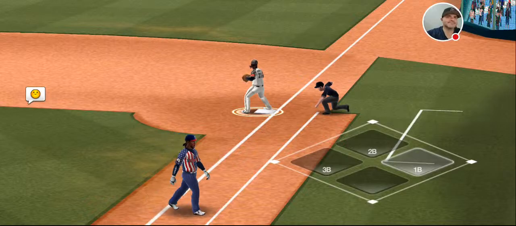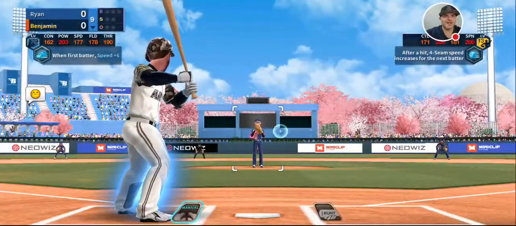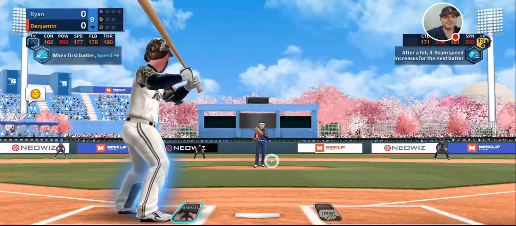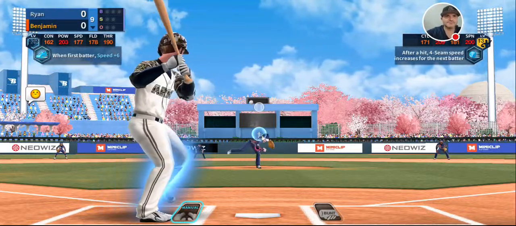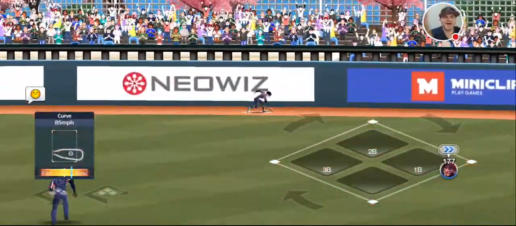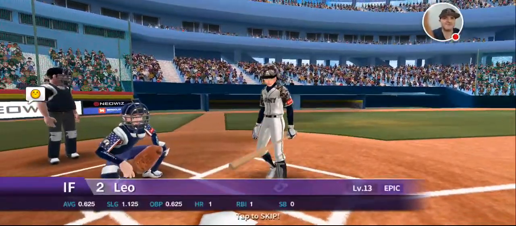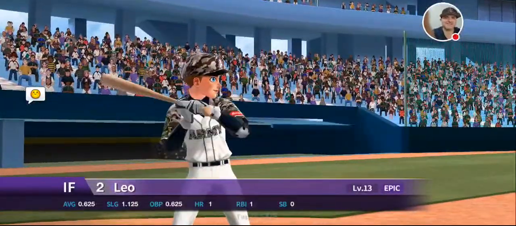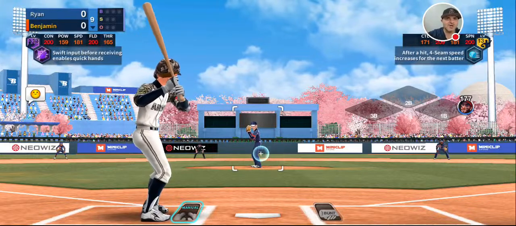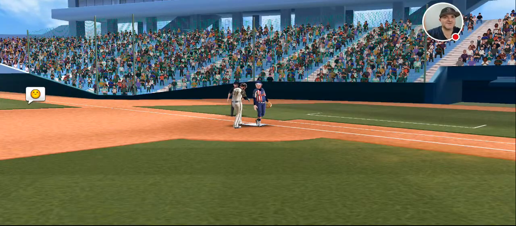All right. Another Roger. Chance to walk it off here. To the window! To the wall! Brought to you by NeoWiz, out of South Korea, the actual developers of this game. All right, Leo, you're batting .625. One home run, one RBI. Home run RBI was a walk-off. Another chance at a walk-off right here. Let's see what he does, folks.